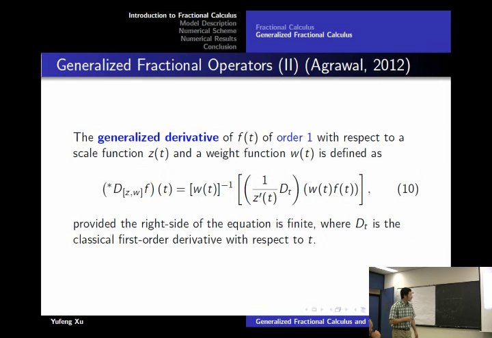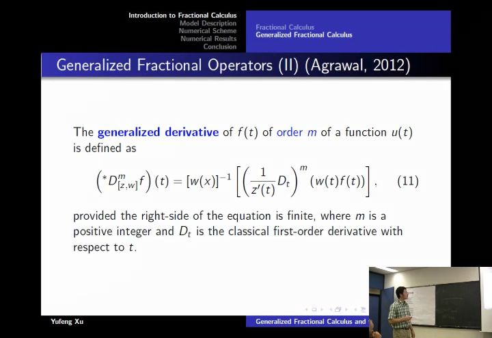So the generalized first order derivative is nothing but times the function, and we do the derivative over here and times back the weight function. We call the w the weight function, and we call the d over here the scale function. That means if the f is really bad, it is terrible, we put some functions over here to remove the terrible thing from the f, and then we can do the derivatives on a new time scale. That's it.